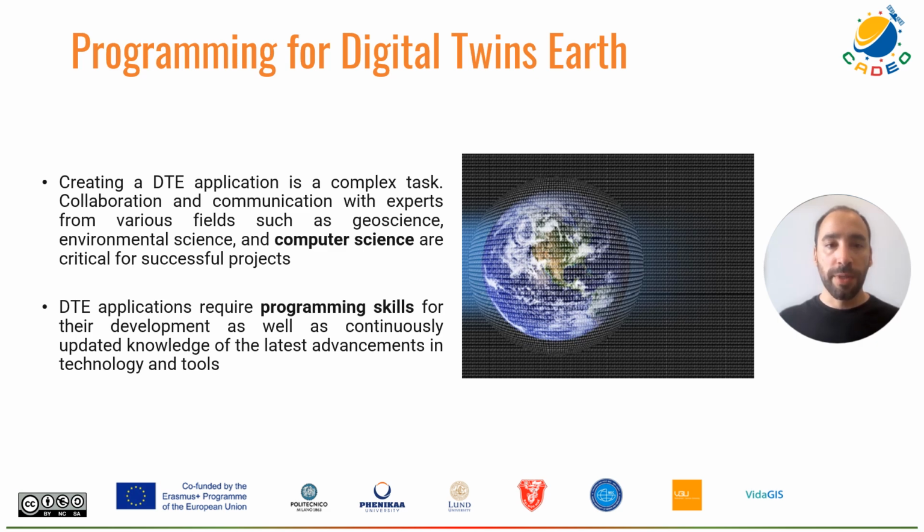Developing a digital twin Earth application involves several layers of expertise. To ensure the success of the project, effective collaboration and communication with specialists from diverse fields, including geoscience, environmental science, computer science, etc., are essential. In addition to these collaborative efforts, creating a digital twin Earth application demands strong programming skills and a commitment to stay informed also about the latest technological advancements and tools. This combination of teamwork and technical knowledge is crucial for overcoming the complexities of digital twin Earth development and achieving effective outcomes.